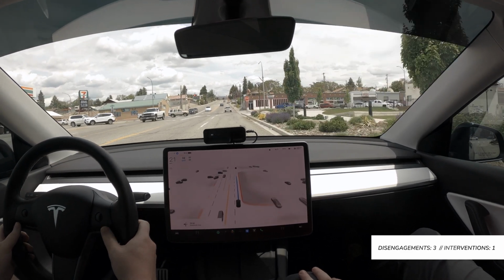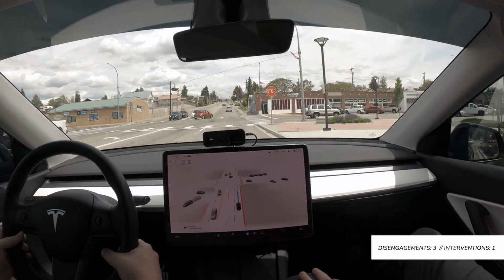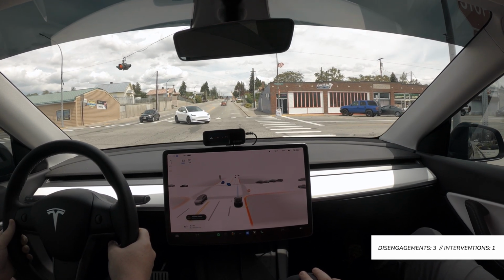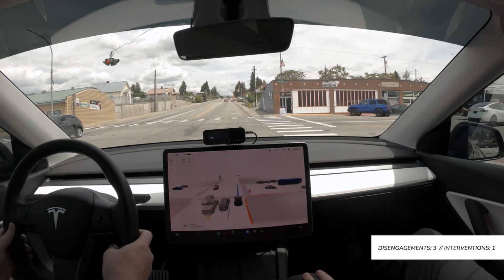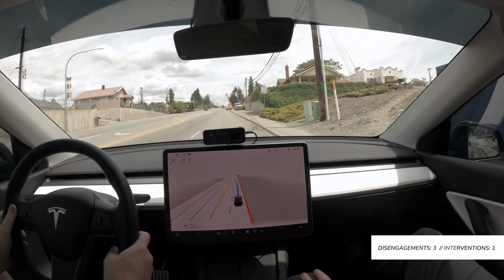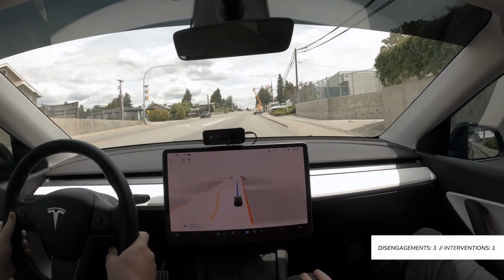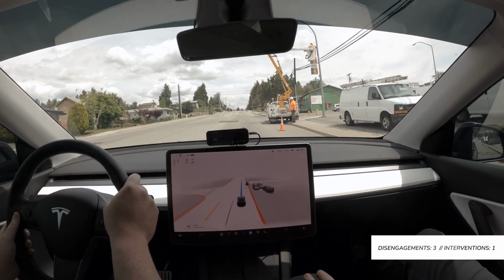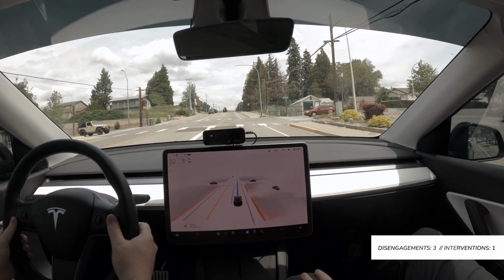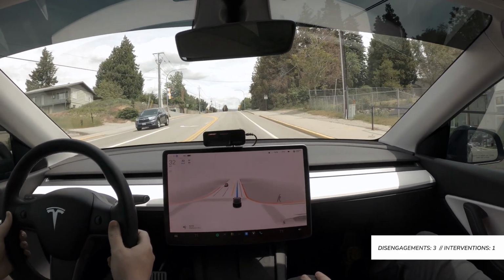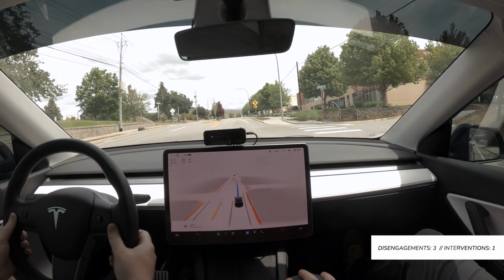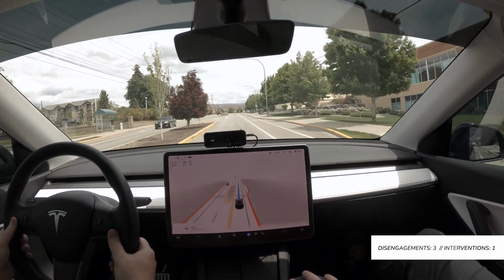Okay. Oh, we got another interesting situation up here. We got a telephone line being worked on, and it's not in the road, so we've got plenty of space, but okay, so we're good to go here. Tesla doesn't put little special marks on other Teslas. It can't detect that there was another Tesla. Yeah, I actually had thought that might be the case with this update, that it was showing other Teslas as the models they were, but not yet. Okay, so it didn't have to necessarily go really around that utility vehicle too much, but I think it still made a bit of adjustment there.